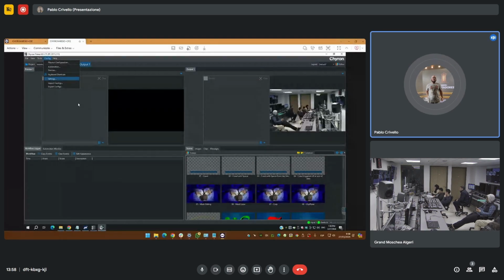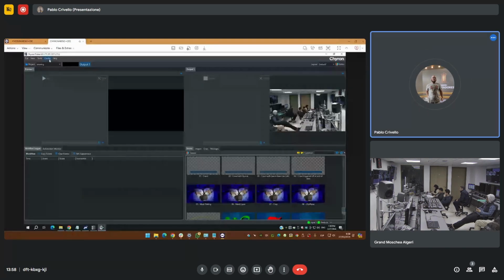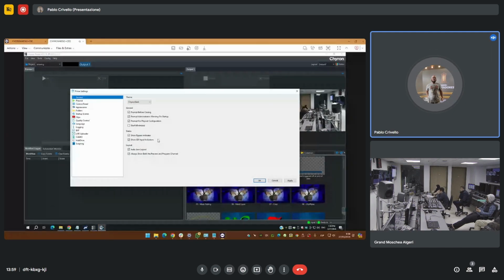So after that, we have our settings. I'm going to jump directly into the settings because the other objects, well, we could go through automation and devices. But outside of player configuration, settings and automation are the most important options that we have. Settings is more from an appearance standpoint and the behavior of Prime whenever it's already loaded.